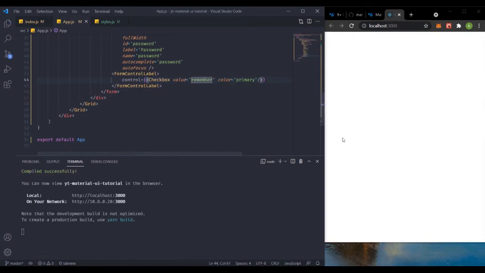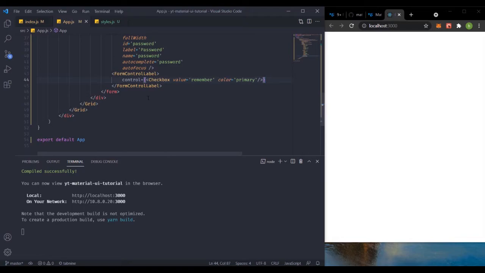Now let's check. Again there is a problem. What's the problem? I think we might have another typo. So let's see. I can't see a typo.